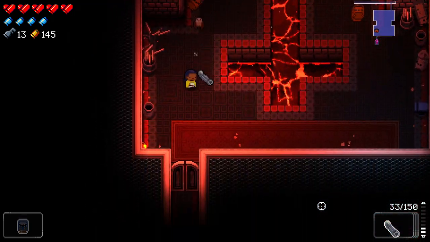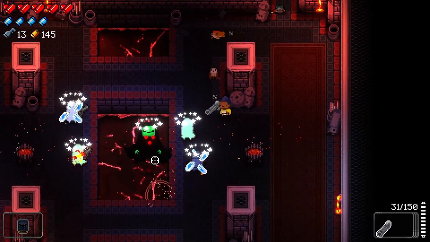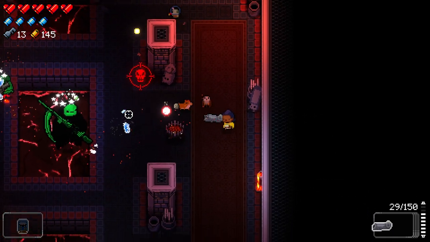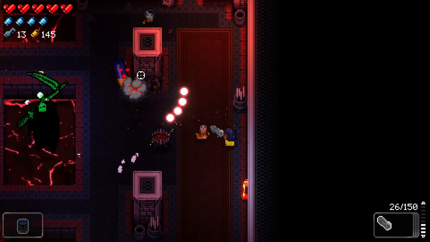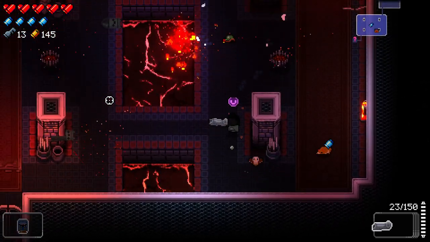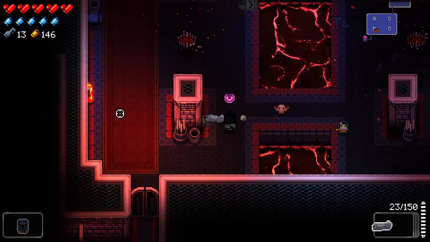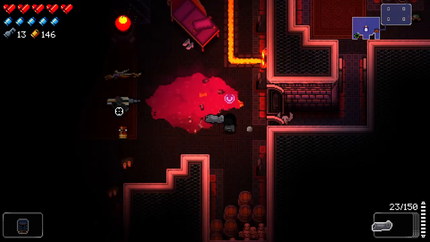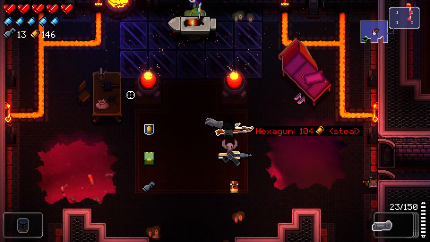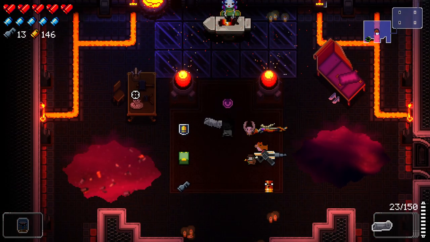Key. Not helpful. 13 fucking keys. Okay, Daruma did not pop there, that's fine. Okay. The owl's trying to fuck me over here, man. Blank? I mean, I'll take it. Okay. And we have the hexagon that we could steal. I mean, probably not a good look. We have so much money.